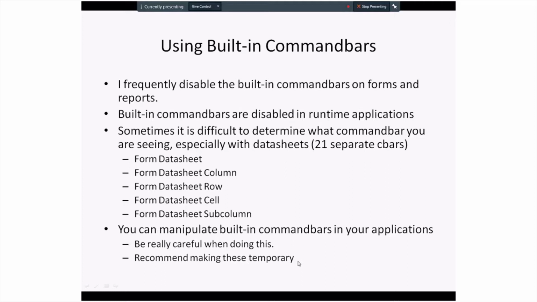If you do that, obviously you're going to have to add those controls in every time you run the application. So you'll need to write some code that creates those for you and does that functionality for you. But the Access Shortcut tool will help with that as well.